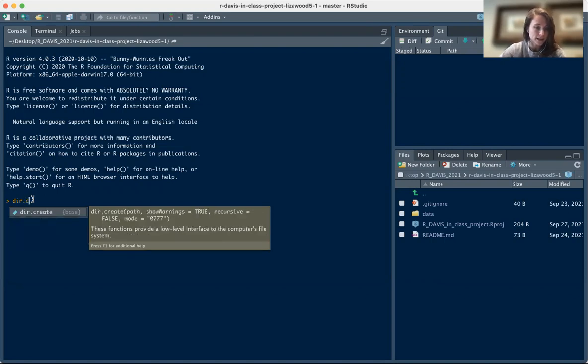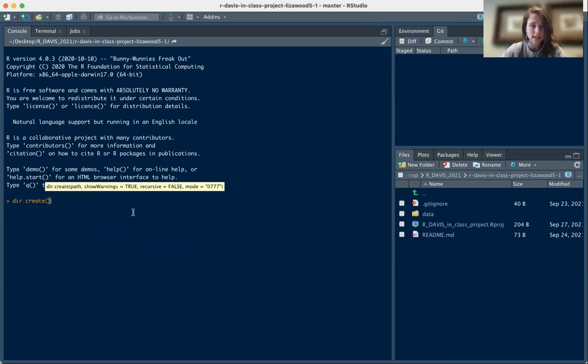And I can start typing it, and here I am in directory create, and you can look at the prompts inside it, which are path, show warnings, recursive, false, mode. We don't totally need to know what those are yet, and we'll talk about troubleshooting later, but we're just going to focus on this path concept, which for now will be the name of the folder we want to create.